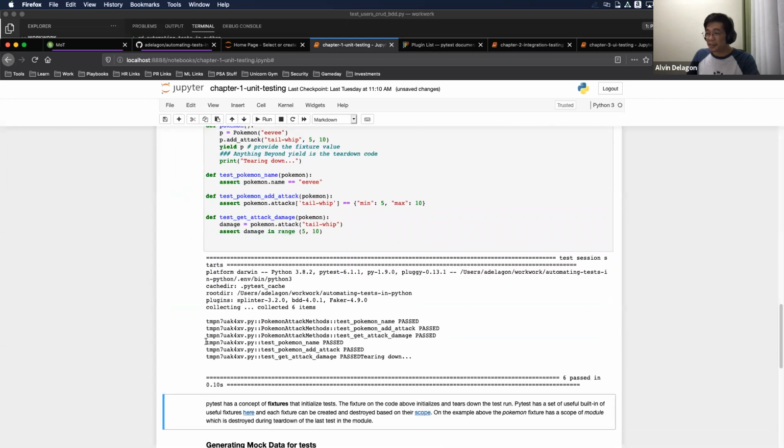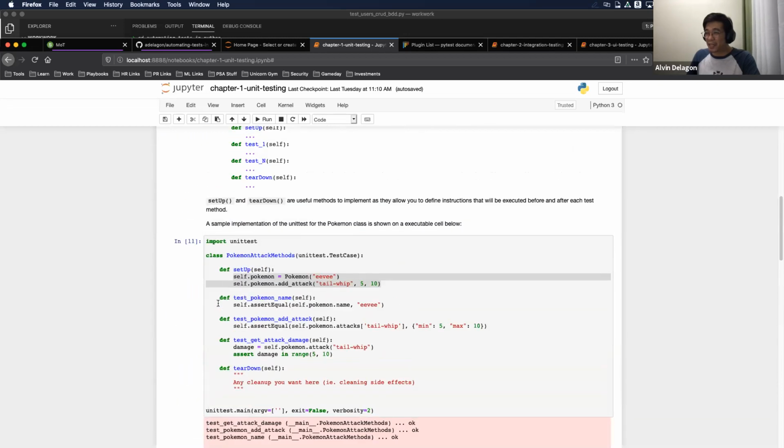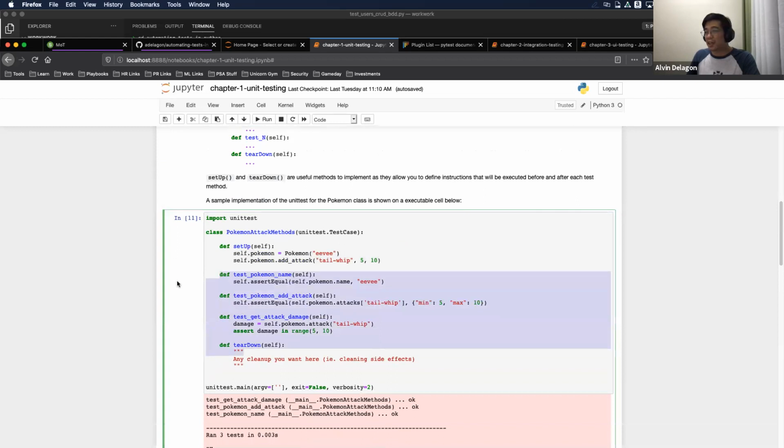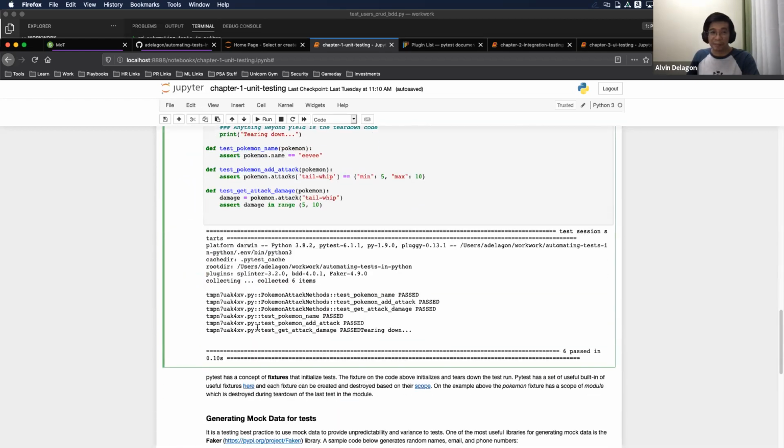it should be the same as the unit test. Okay. And also, one thing that you might have noticed is, why are there 6 tests that have been executed? Okay, so PyTest, by the way, I forgot to mention, also supports unit tests. So if you have a team that already wrote unit tests in Python using the built-in library called unittest, PyTest can also automatically discover these unit tests and execute them. Okay, so as you can see, since we have 3 tests that were created by unittest, PyTest was able to discover and execute them here. Okay, so that's actually one of the good things with PyTest. You don't need to rewrite your existing unit test cases.